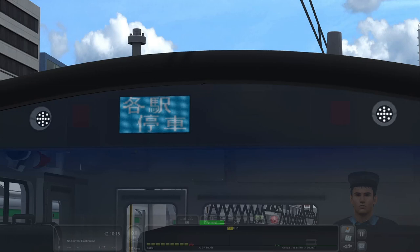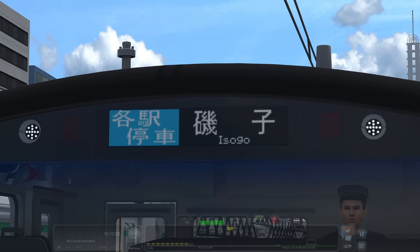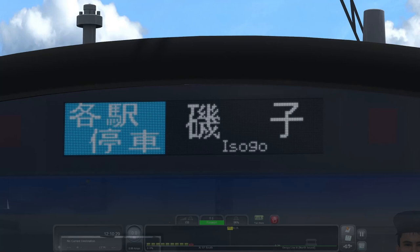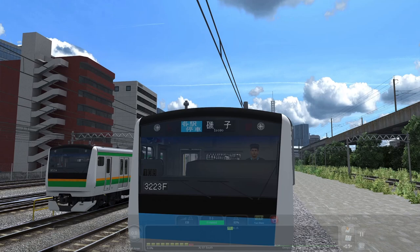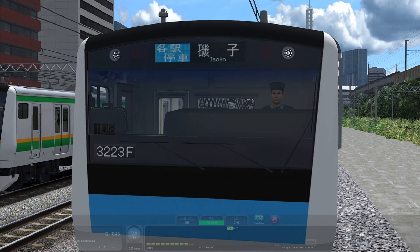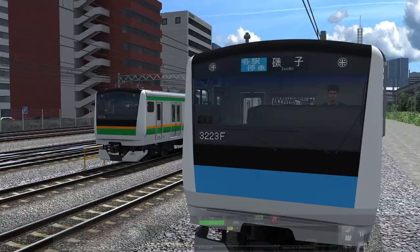So I think, are these dot matrix? If they're not, please correct me in the comments as always. But they look like they are, possibly. They may just be LED. But they look good. It's color-coded. You can see the letters on there in the Japanese, which, of course, I cannot read at all. I can hardly read English, but those look good. So you can change those. They are there, and they are not missing, which is always a nice touch. You've got your train unit number there, of course.